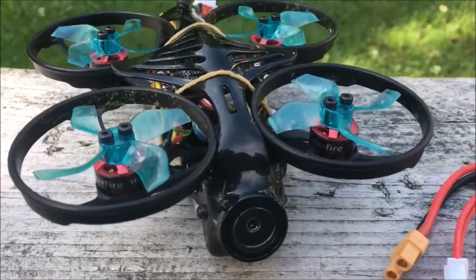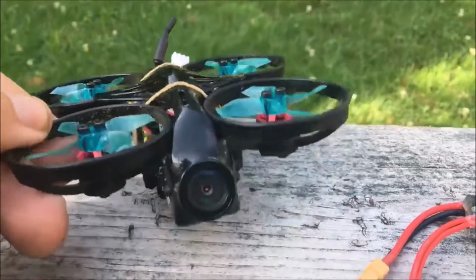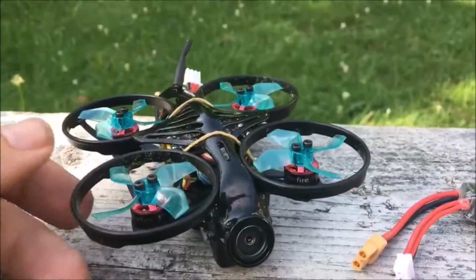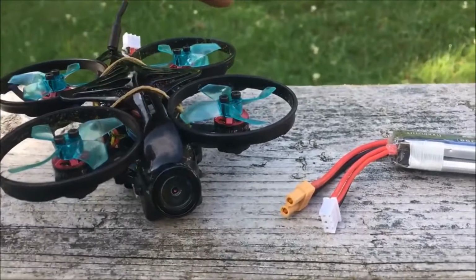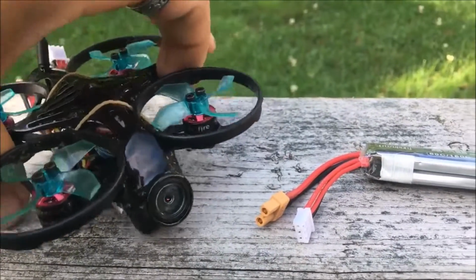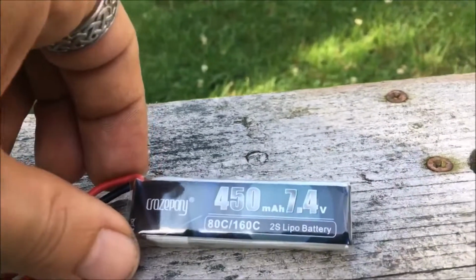What's going on, guys? So we got this drone right here, which is the 85 HD, which has a nice Cadex camera. It has DVR on it. We're not playing with DVR. We are going to be showing you FPV quality. Not really FPV quality, but to monitor this battery. This battery is what this test is all about.